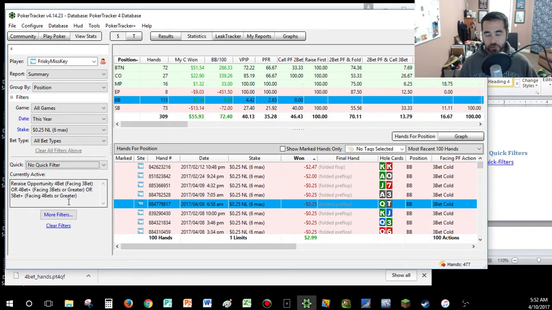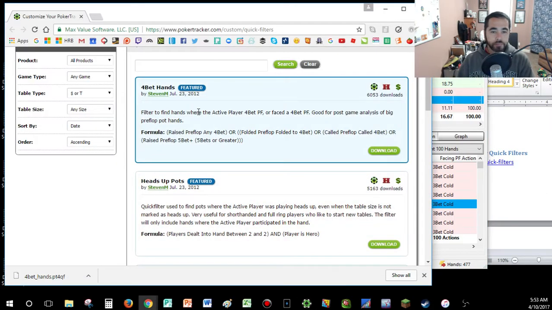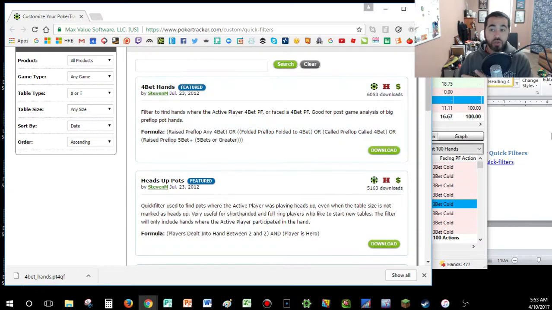What I like to do when I'm going through filters is I normally like to pick one instance. So I'll go through all the hands where I had the opportunity to 4-bet, facing a 3-bet, or the hands where I made the 4-bet. I'll look up just the 4-bet hands pre-flop. Or I want to see where I was facing a 4-bet, the opportunity to 5-bet. I would look up just that. I try to do my filters really exact so I'm not encumbered by too many hands. I like to keep things simple and examine one situation at a time over multiple hands. So in general, I don't use crazy filters like this that can bring back too many hands.